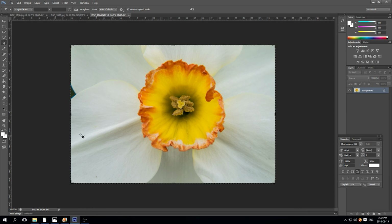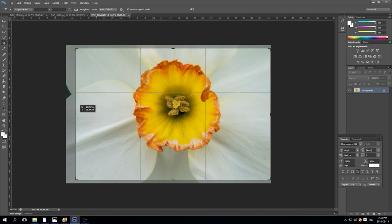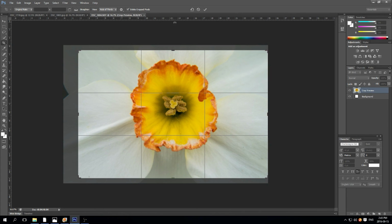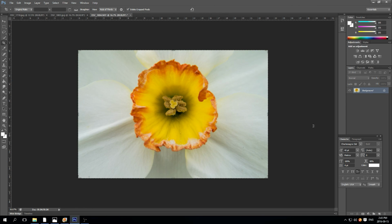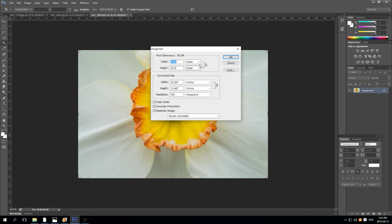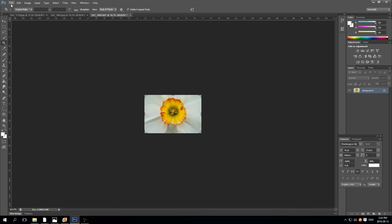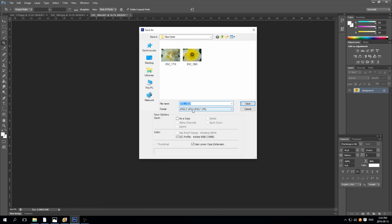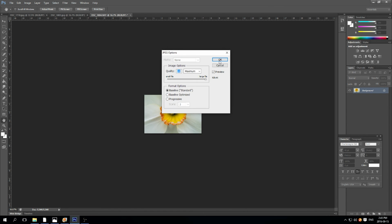Let's bring it up here in Photoshop. And again, I'm going to just crop this so that this middle bit here is centered in the middle of the picture. And there you are. So as always, change the image size and pull it down to 30%, which makes it a good size for posting on the internet. And then I'm going to save that as a JPEG. There we go, fantastic.